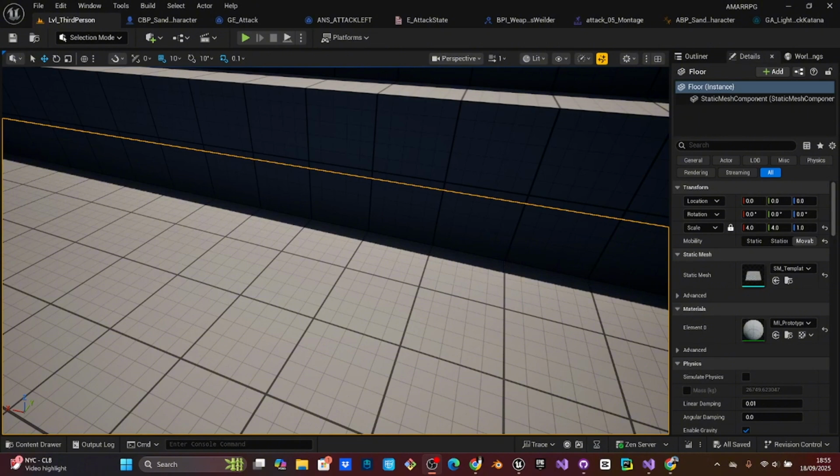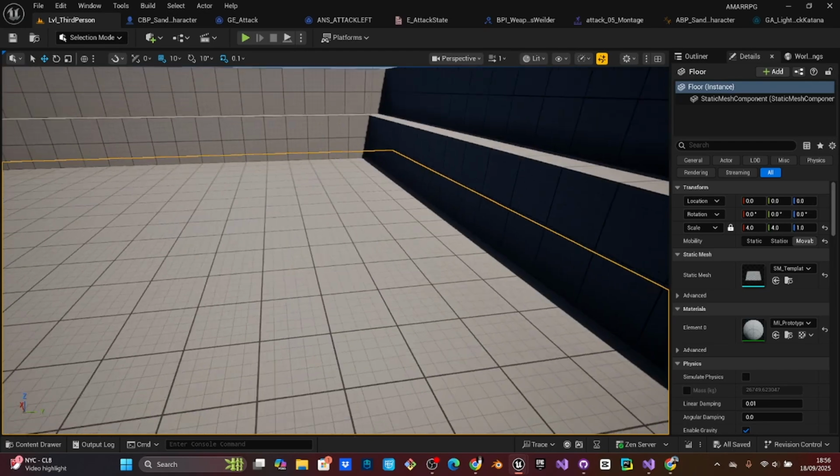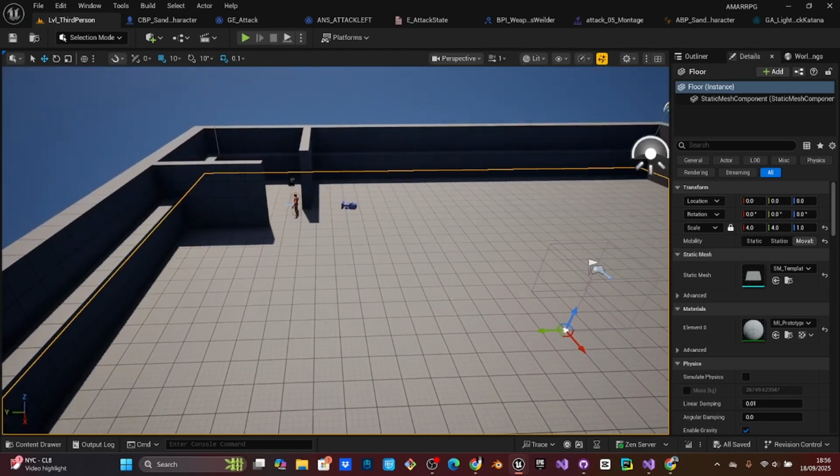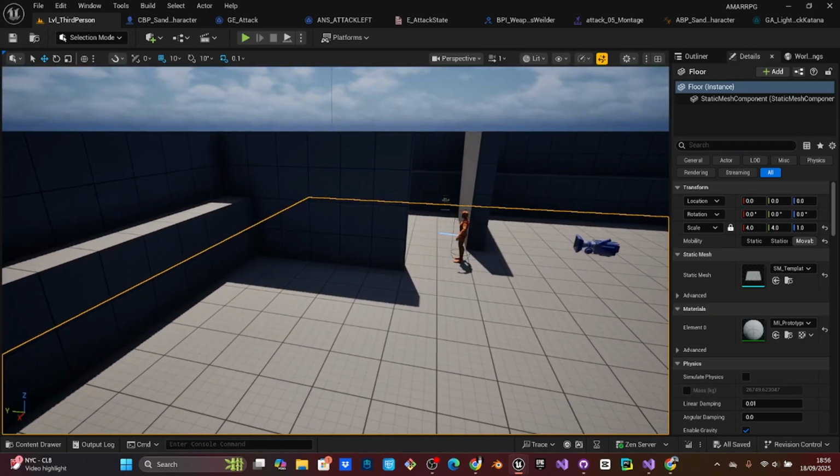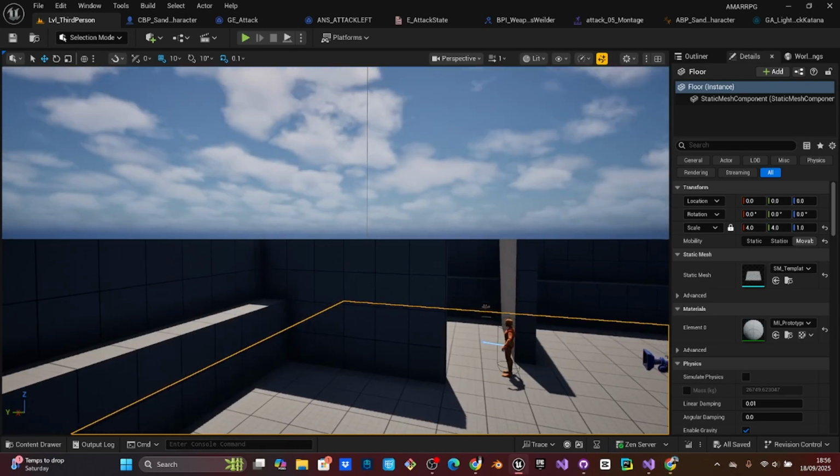So the first thing we'll be focusing on today is how we can stun an enemy. In general, if you have been following the tutorial, the player and the enemy both just keep hitting each other whenever they can or whenever they want to. So I want to create a window where, in case the character hits the enemy, the enemy waits for a moment, and after that hits the character back. We are also going to create an interrupt system where the character is going to interrupt the enemy's attack. So let's get started.